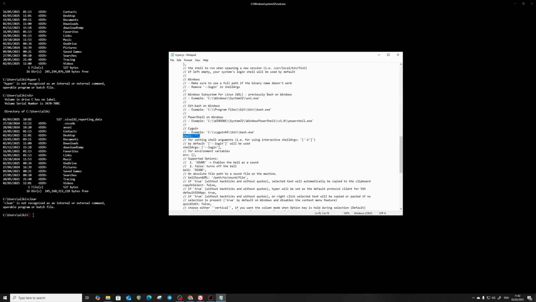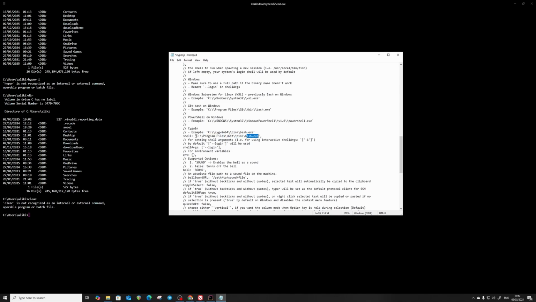The other thing is scroll down to the bottom where it says shell. So currently what's happening is, as you can see, it's using the Windows system command prompt shell. So what we want to do is change this to use the GitBash that we downloaded in the previous step. So here you want to enter the location of GitBash exe file. In my case, my file path is this: C drive program files git bin bash.exe.